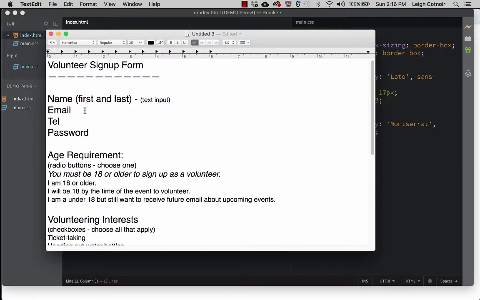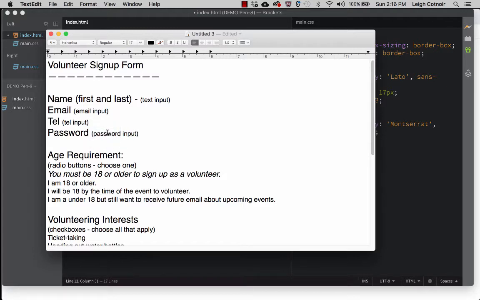This one would be email input. This one would be phone. Actually, when I say phone, the actual input type is called tel, but it's the same as a phone. And this input, as you can imagine, would be called password input.